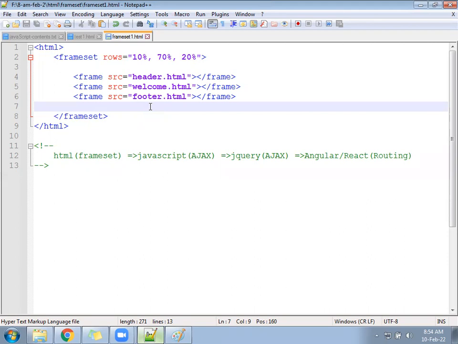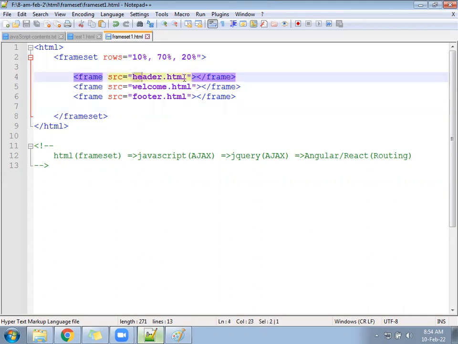So iframe helps us load content from another server, whereas frameset helps us load content from the current server, the same server. Like when you click on the menus, the pages have to come. Those pages will be on your current server, not on someone else's server. Now, first create this file, then the logic will be clear.